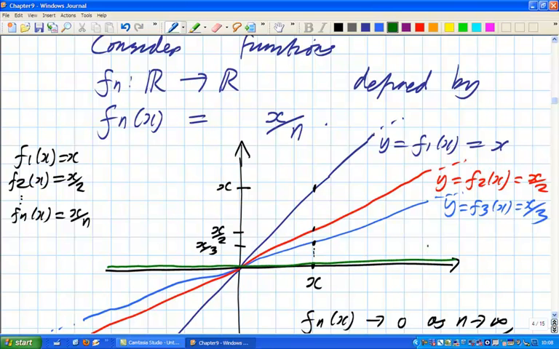So this is y equals f of x equals 0. And that's the limit function in this case. It's a pointwise limit. And as we'll see in a bit, it's not a uniform limit.